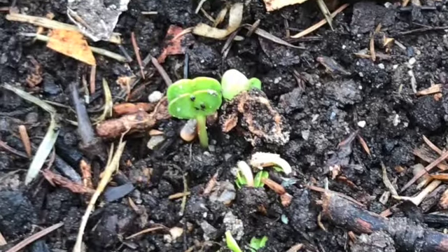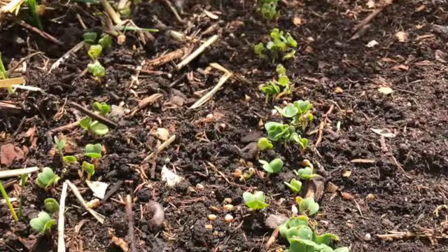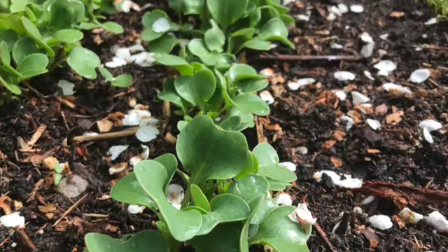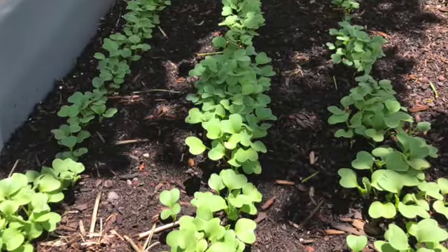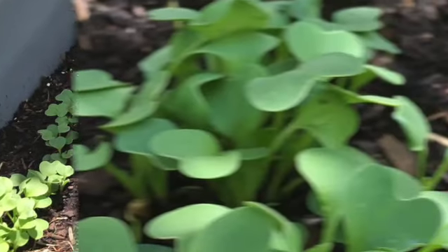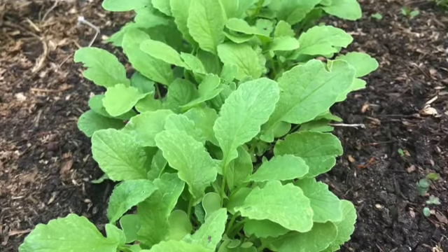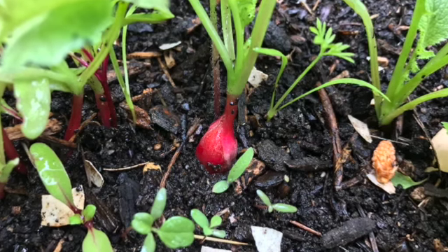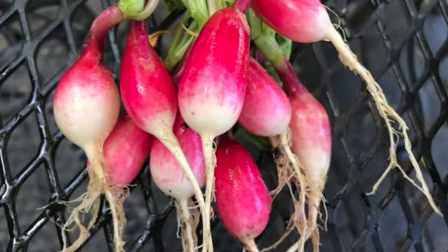Here are some pictures from my previous gardens showing the development of radishes from their first sprouting till they get a little bit bigger. You can see the heart-shaped immature leaves as they come up, and they're usually mature in 28 to 35 or 36 days. As you see, the mature leaves are different — they've changed — and you'll start seeing the bulb so you kind of know when to start picking. These are the French Breakfast, which are my favorite.